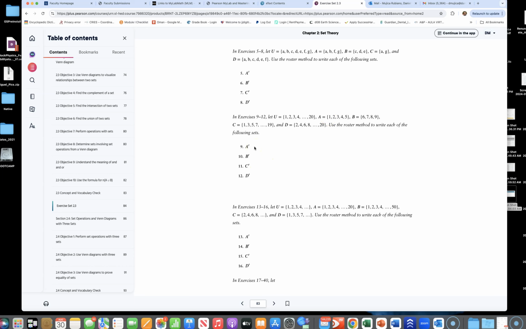So in the roster notation, we're going to have 6, 7, 8, 9, 10, 11, and so on, all the way to 20. Okay, so that is going to be the complement.